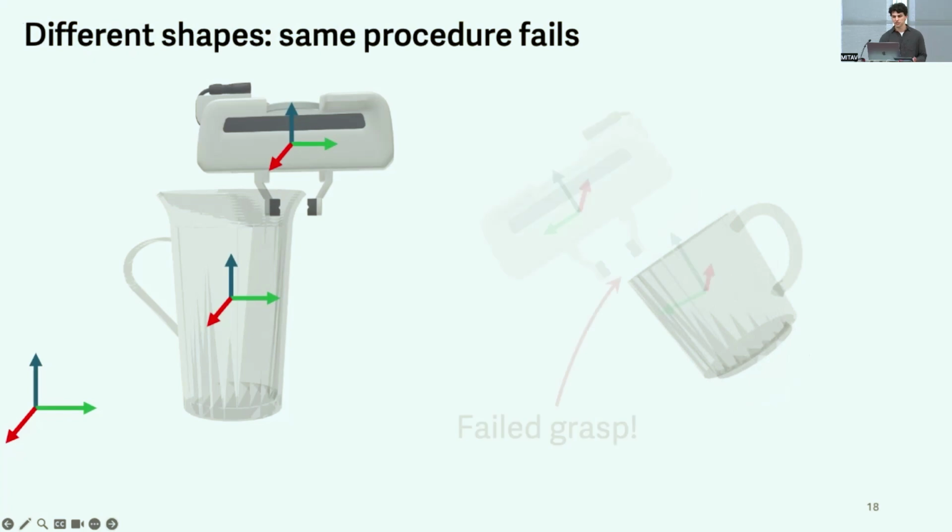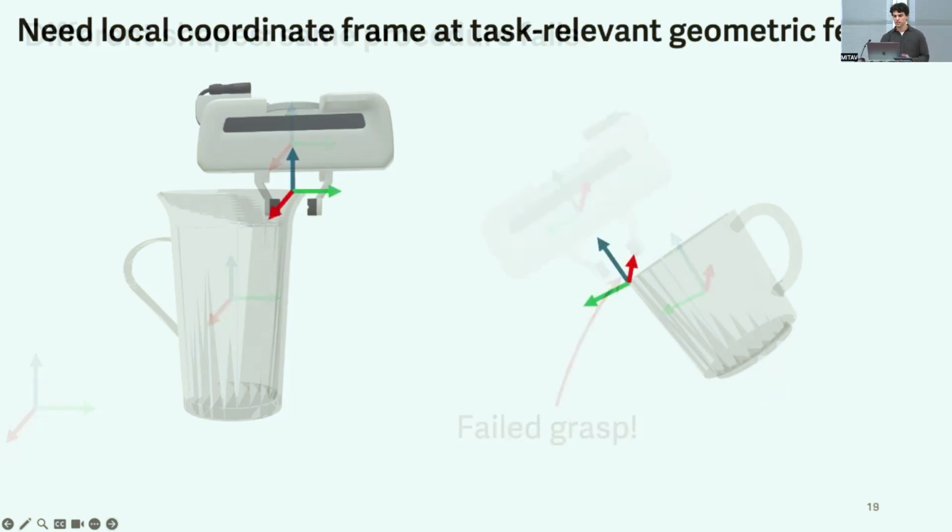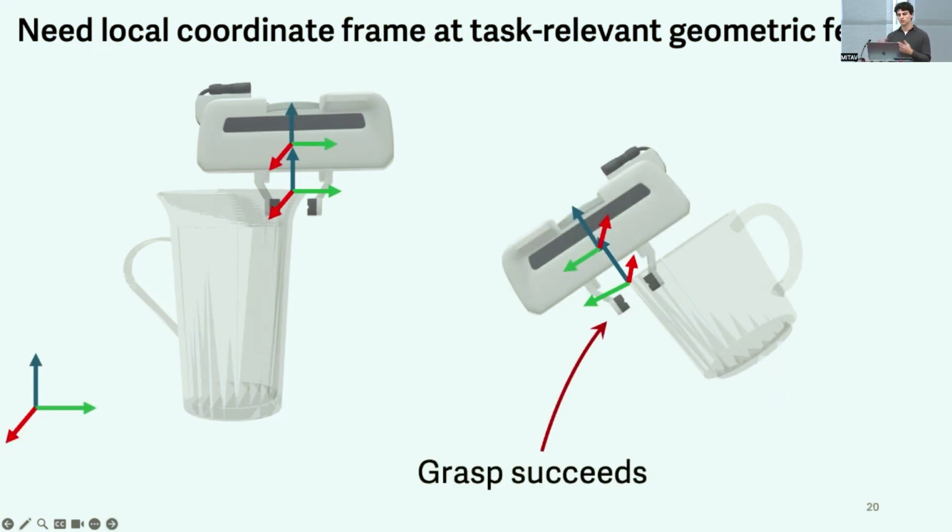But when the mug has a different shape, this procedure will fail. Because the gripper has to align to a local feature, like the rim in this case, and that feature actually changes location on the new shape, we must instead attach a local reference frame that moves with that task-relevant feature. Then moving to our demonstrated grasp pose, but expressed in that corresponding local frame on the new instance would properly align the gripper to the rim.